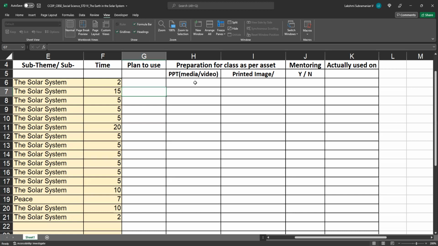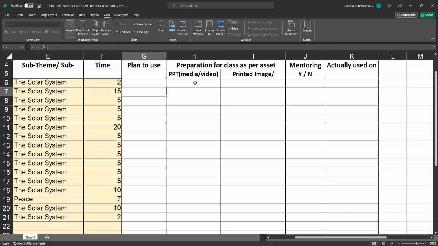So why are you planning it? Because if you need to use a multimedia room, and if you don't have one in every single classroom, then you need to talk to other teachers or the principal or somebody who coordinates it for you, so that you block that day and that time for this particular chapter, right? And then you also have to gather the children to go to that particular room. So that is why you need to plan.